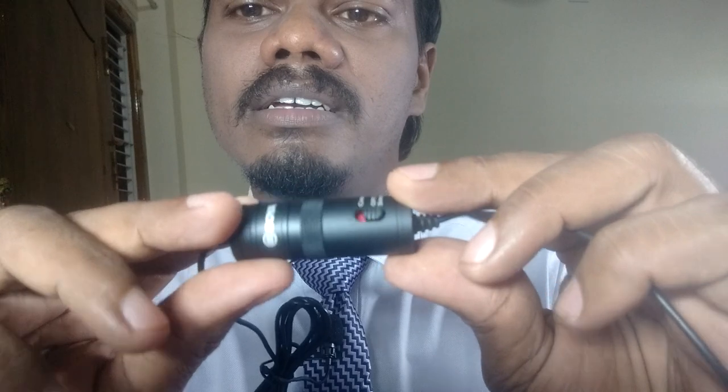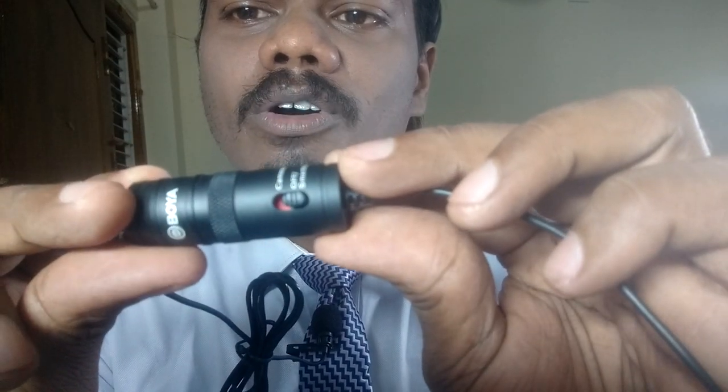You can see here it's the Boya. It has a plug that you can use whether for a camera or for a mic — just plug it in here and plug the pin. If it's a mobile, you can put it on the mobile; you can put it on the laptop. It's a beautiful one, the Boya BY-M1 — very easy and very handy. Most YouTubers use Boya.